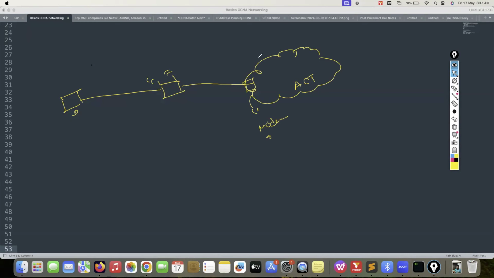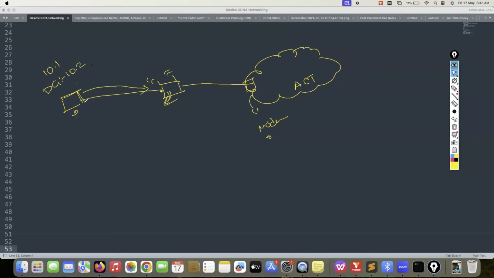Okay. So to explain this, from here to here, the packets are coming using IP addresses because your PC will have an IP address, right? Maybe 10.0.0.1. And do you know what a default gateway is? No, sir. Okay. So my router's port will have a port number, right? That port will have an IP address. That IP address will be my default gateway.